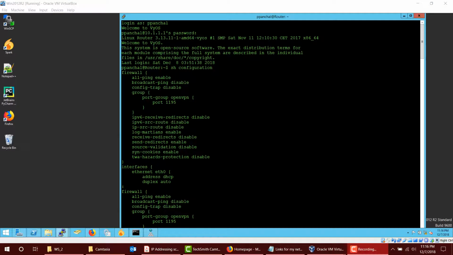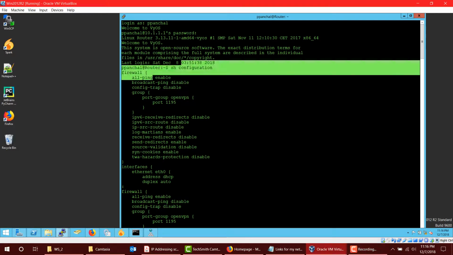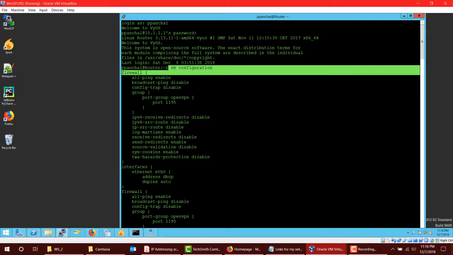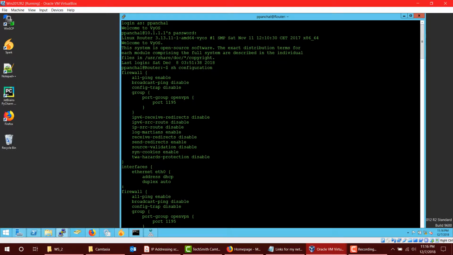Okay, so now we will be taking a deeper look into each VM of my networking Capstone project. So we will start from the core router again. This is the SSH interface for my core router, which I've logged in with PuTTY from my primary domain controller. So issue this command in configuration mode, and then it displays all the configuration that has been configured in this router. So we'll start off with the firewall.